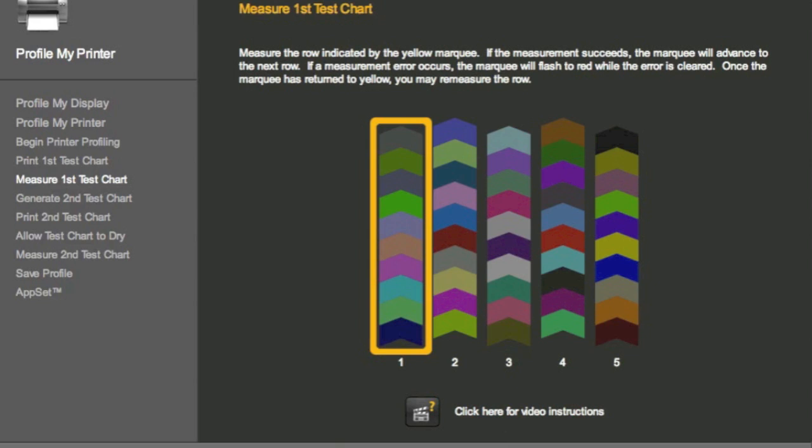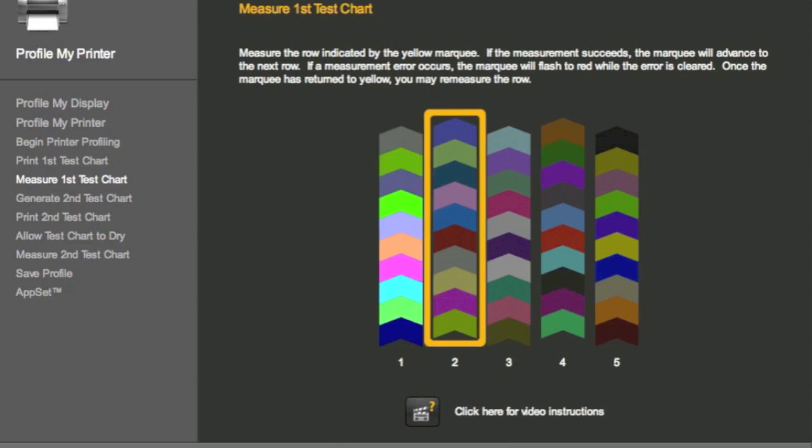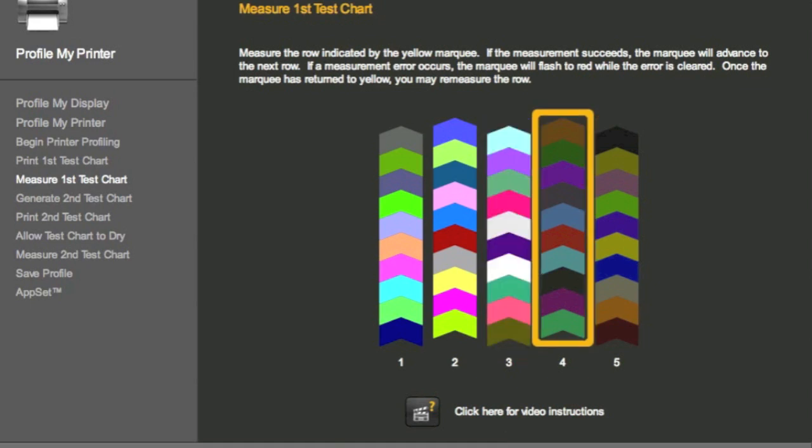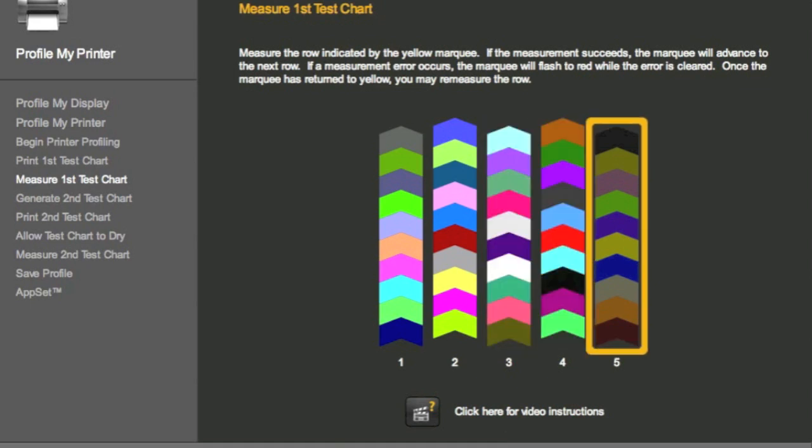I've got my test chart here, and I'm going to simply click, start on white paper, drag up the first row, let go, and it just tells you to do the same for each subsequent row. And it really is this fast. Now, if you mess up, if someone calls you away in the middle of this and your arm goes off from one color row to the other, I'll do that intentionally here.